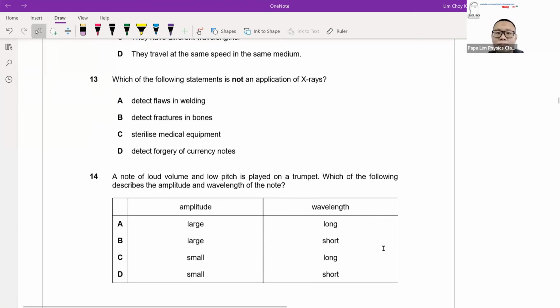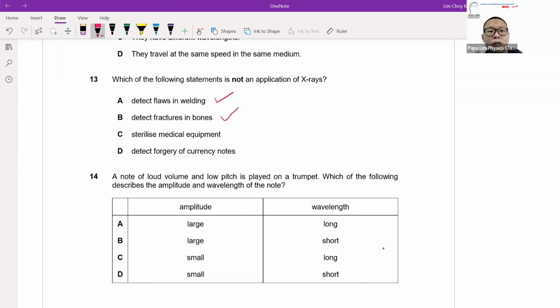Now X-ray, the main use for X-ray is to detect fractures. We have this see-through effect, whereby I can look at what is beneath the skin layer. Same thing, I can also use it to detect flaws in welding, maybe an air pocket inside. It's like X-ray vision. I can actually see what is beneath the layers.